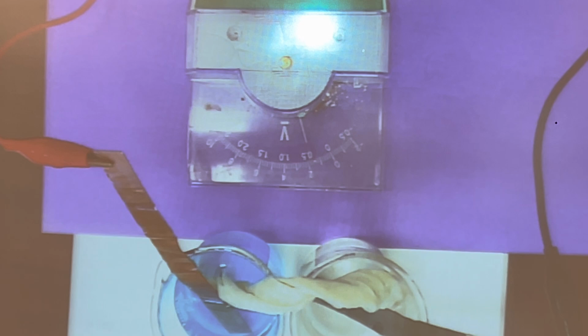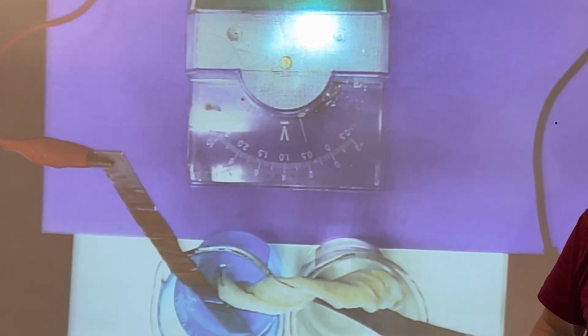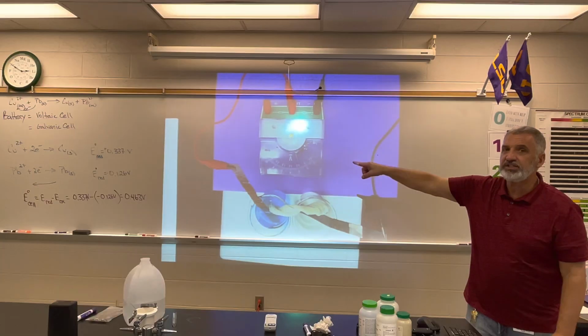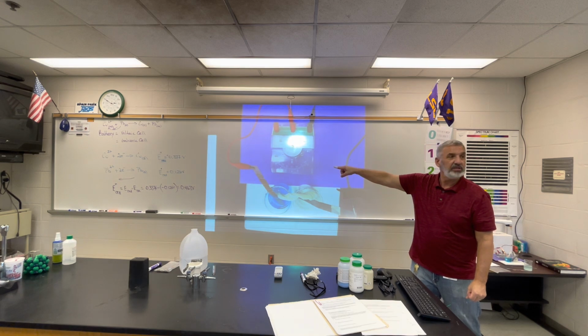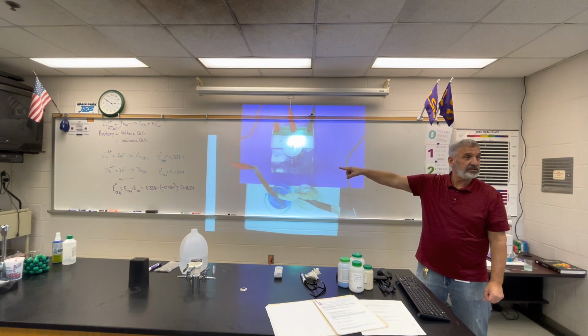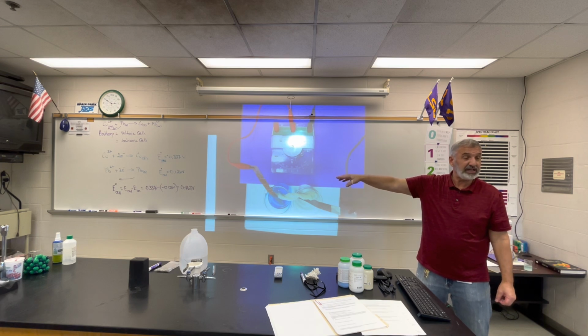All right, so we can look at this and we can always find the cell potential just by looking at our table, E red minus E ox. In every redox reaction, one thing gets oxidized, one thing gets reduced. The thing with the greater reduction potential is the one that's going to get reduced. And it's just E red minus E ox. That's going to be your cell potential.